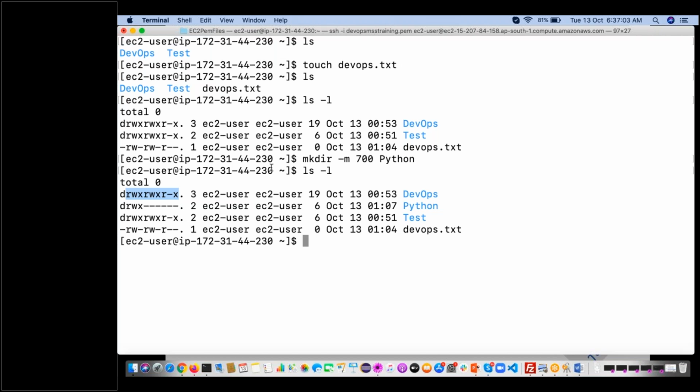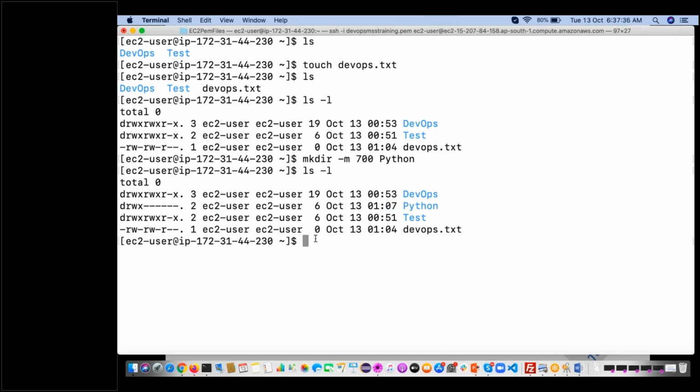If you don't specify any option, it creates with default permissions. We specified 700 permissions for the Python directory, that's why it is created with 700 permissions. Clear guys? Using the hyphen m option, we can specify the permissions while creating the directory itself.